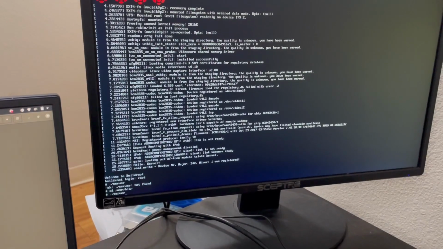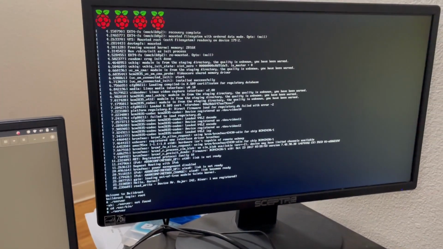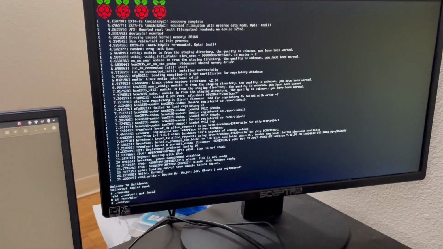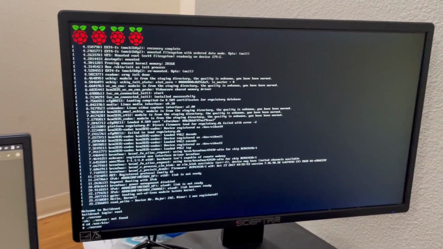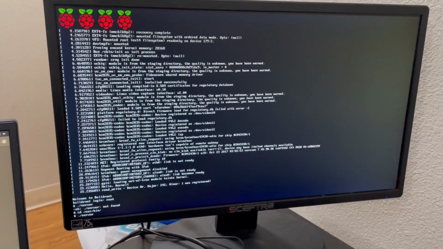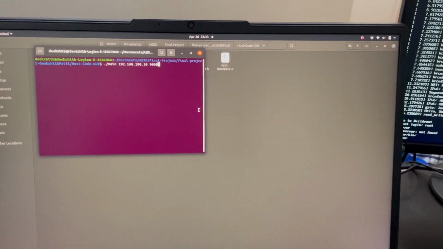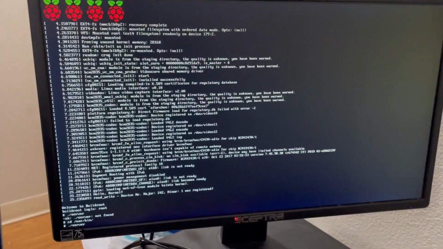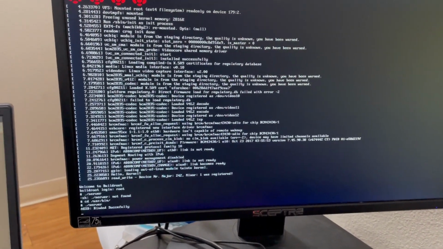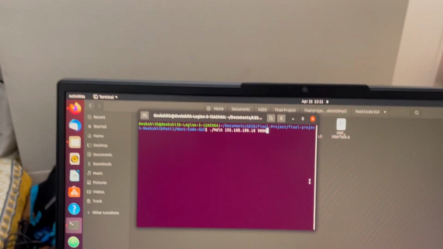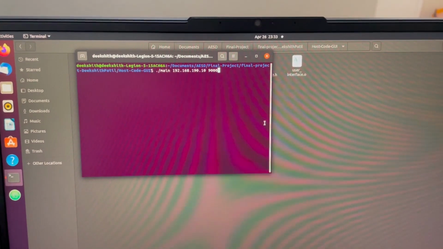Welcome to the project demonstration. Now I'll be showing my project working. So you can see that the Raspberry Pi has booted up successfully from the Linux image generated by Buildroot. And on my local system, I'm waiting to execute the user interface script. So let's go ahead and start the server that's running on the Raspberry Pi. So I've started the server, and over here I'm starting the client as well.